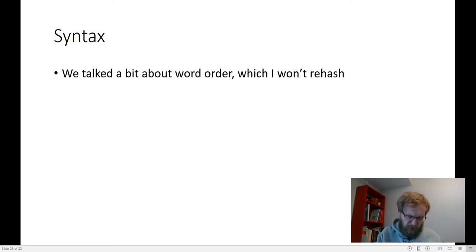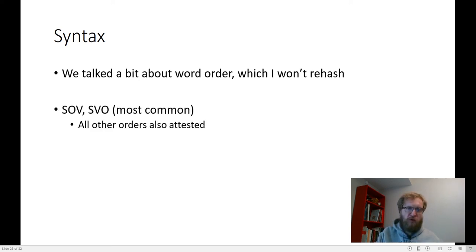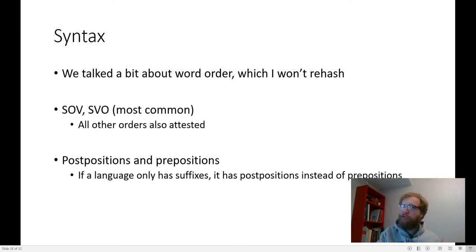Syntax. We talked a little bit also about syntactic typology, word order, stuff I won't rehash, SOV, SVO, et cetera. However, there's also a category in English called prepositions. And a lot of languages have what we call a postposition. A postposition is just a preposition that comes after the word instead of before it. So instead of saying, down by the river, you'd say, the river by down. And if a language only has suffixes and has no prefixes, then it's going to have postpositions and no prepositions.